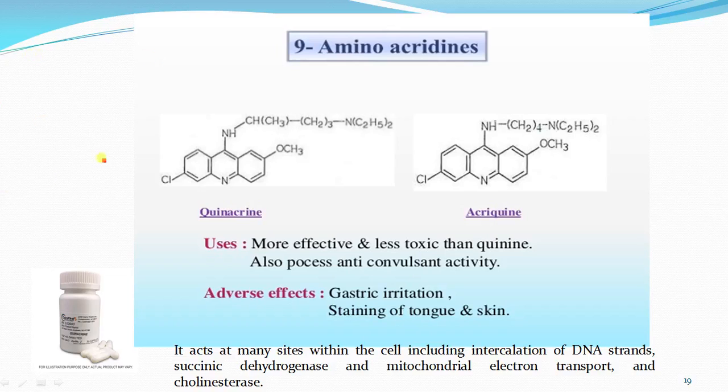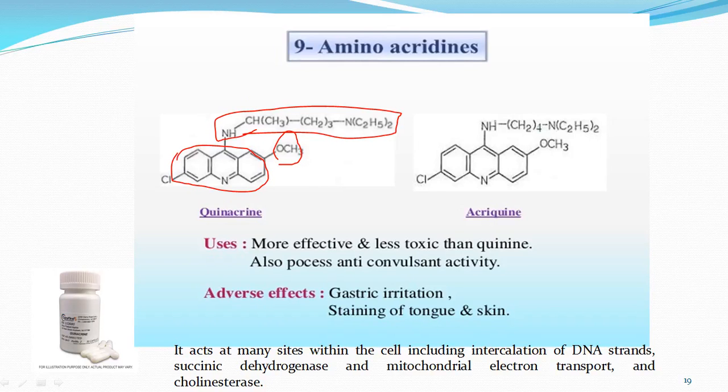So this is quinacrine. This is the acridine ring system. This is substituted with methoxy, and the amino group is substituted on this along with a chain of alkyl group. The alkyl group is substituted on the amino functional group at the chain, which is substituted on the amine, and the chloro group is substituted on this. So this is quinacrine. In case of quinacrine, the D isomer is less toxic than the L isomer.